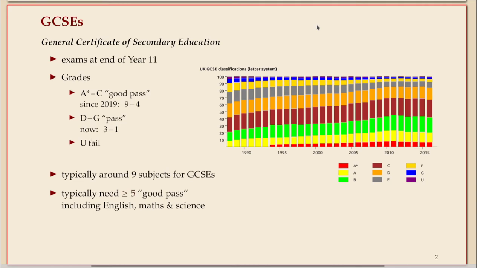Okay, I want to say a few more things about the GCSEs. So we've seen they're at the end of year 11. They used to have these grades that go up to A star, but I don't know if you know this, it's been changed again, so now we have numbers. The highest is 9, which is essentially like A star, but they try to make it a little stricter, so leave more gap at the top of the range.